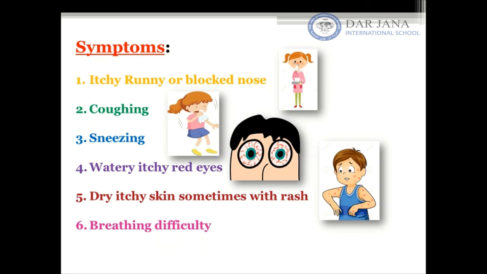And breathing difficulty. Sometimes when you are in a garden and you have lots of leaves, you feel that you are unable to breathe, and you will have difficulty in breathing. You need to go out from the place where you are to take a deep breath. So all of these are symptoms of allergies. So make sure you stop coming beside these things, so that your allergy will stop.